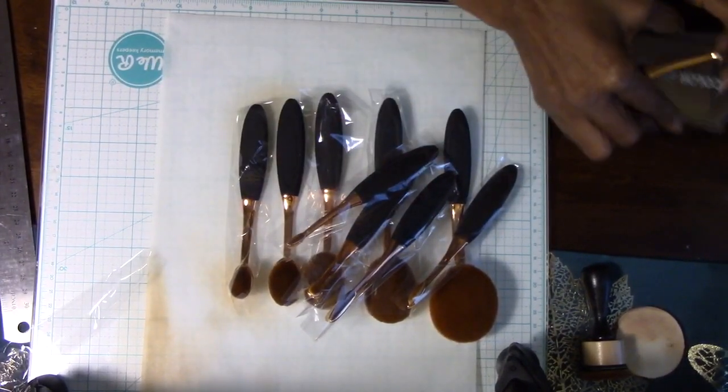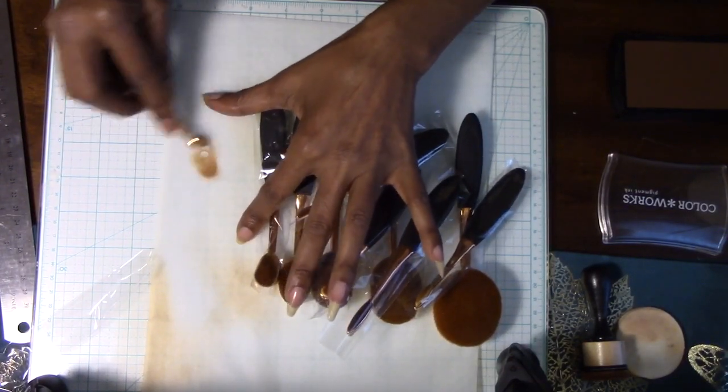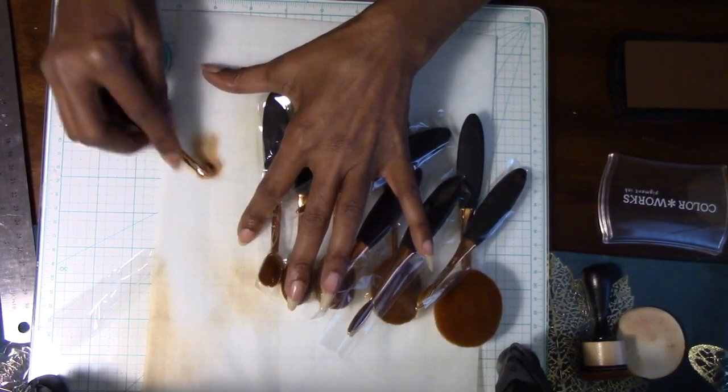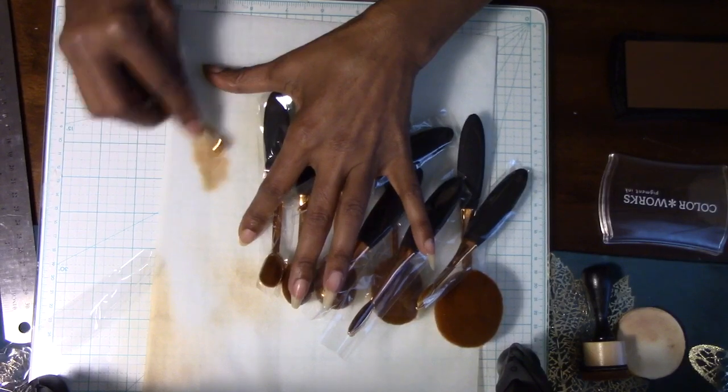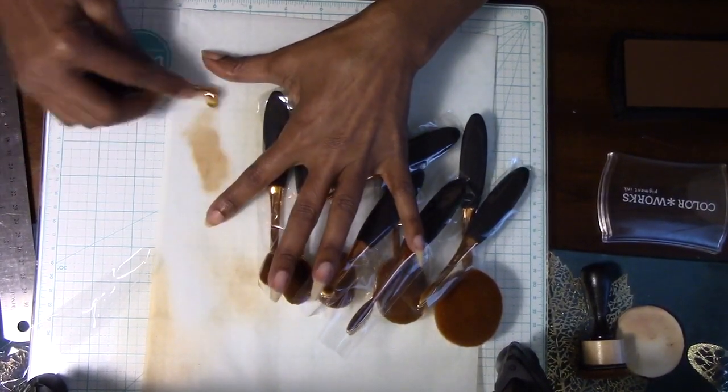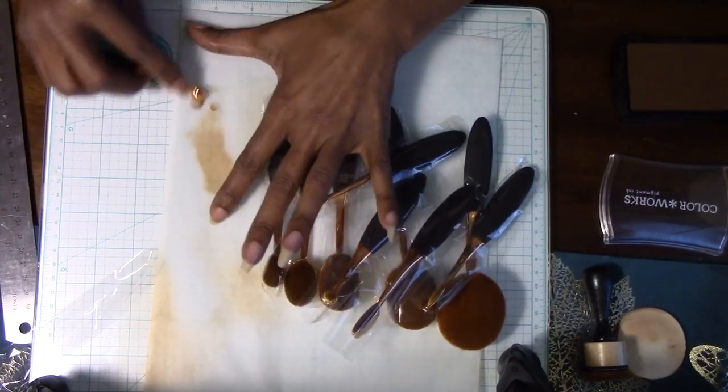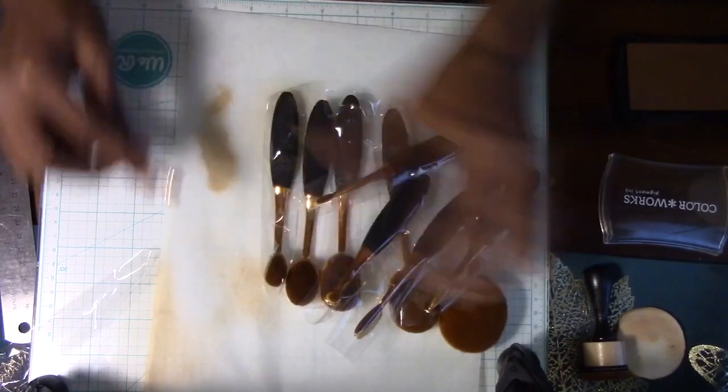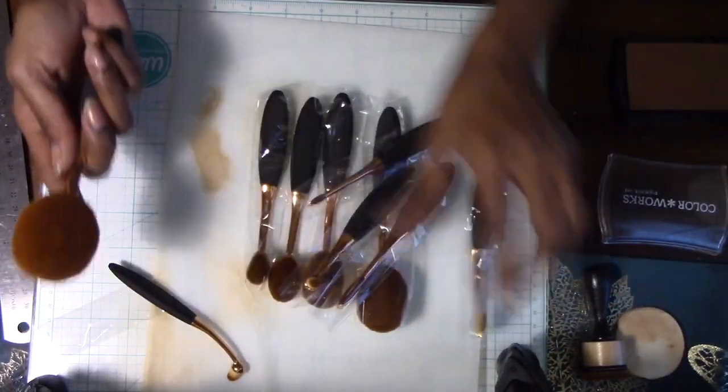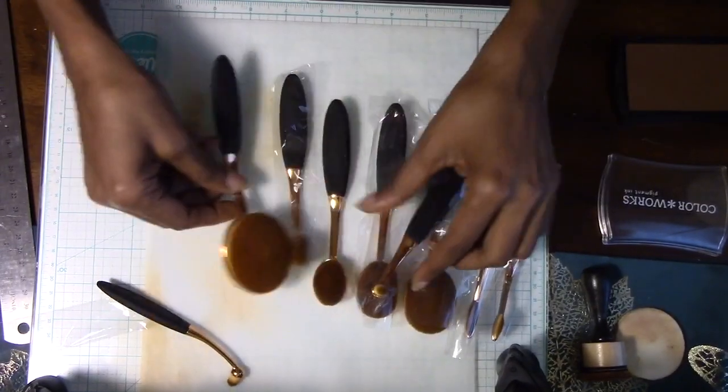Now I think they're called amazingly wonderful brushes. You can actually isolate this—you don't have to use as much ink. Then if you wanted to smooth it out, the larger the brush, the more area you have, you can do that.